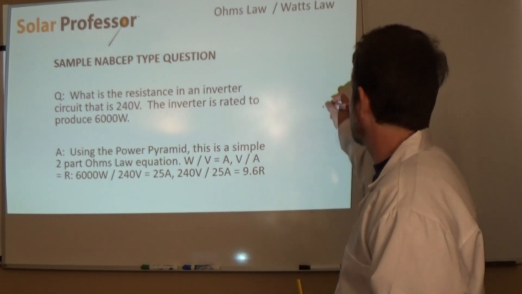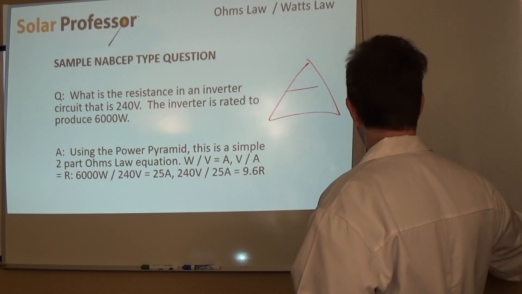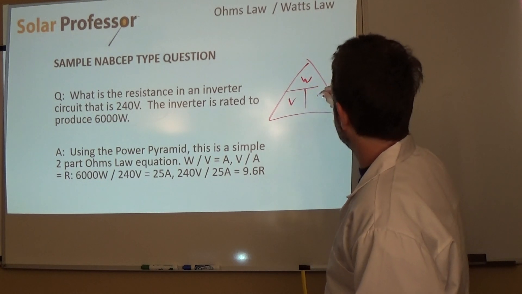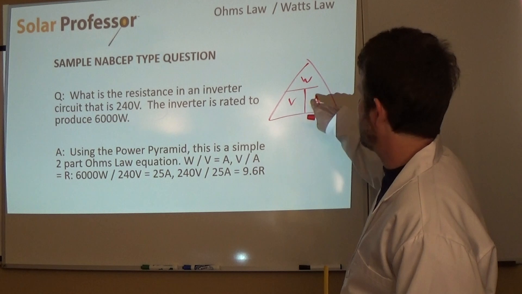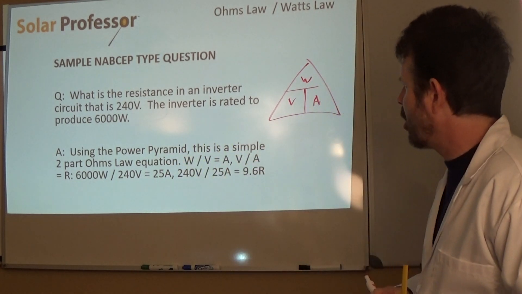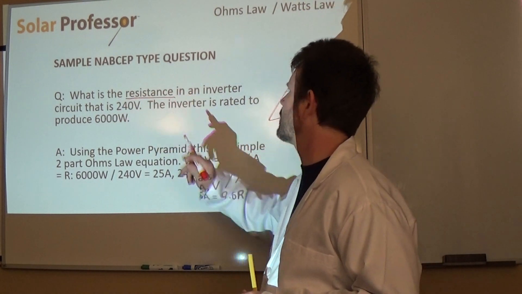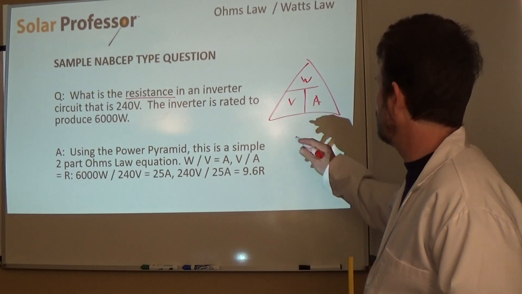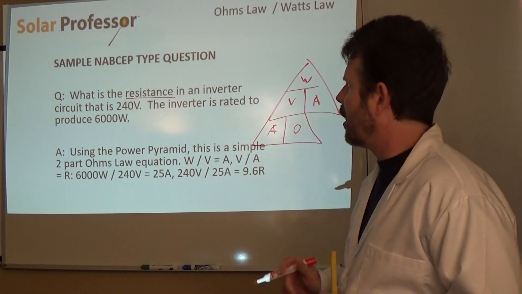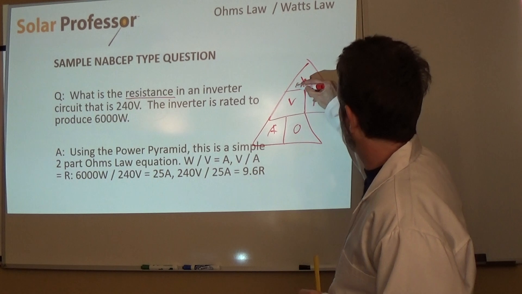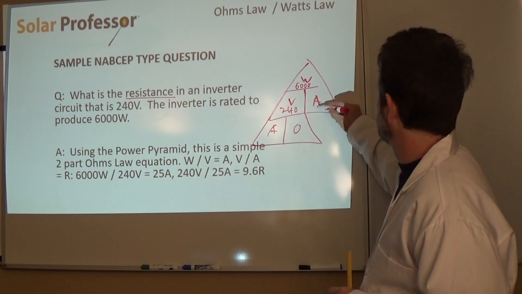Let's do it over here. We've got watts, volts and amps right here. This is our power pyramid. All I need to do is divide watts and volts here, and then I end up getting the amps. So check it out here. We've done that here. Answer says, using the power pyramid, this is a simple two-part Ohm's Law equation, because we are looking for resistance. It says, what is the resistance? That's super important. Remember, I told you to underline that stuff. Power pyramid will show you how to do a two-part equation here. WVAAO, right? There we go. In this particular case, we have 6000 watts. We have 240 volts given. We do the division on there, very simple, 25 amps right there.